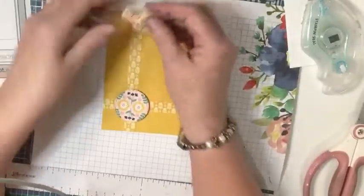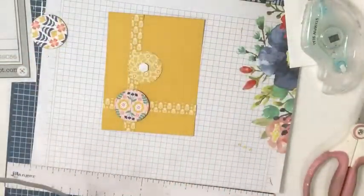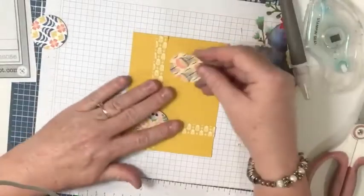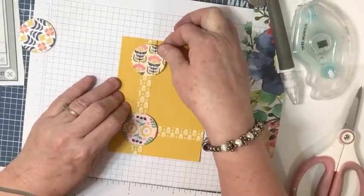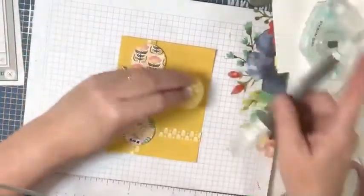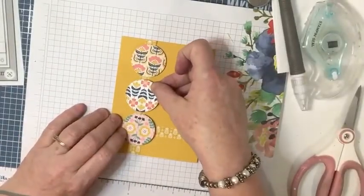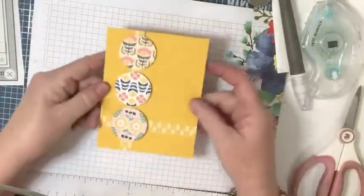So I'll do the top one next. And I'm going to grab my take your pick tool because it's quicker. As you know me, I'm like the slowest crafter ever. So when I'm doing my videos, I try to hurry up a little bit because sometimes I've been known for an hour and a half later, here we are, still going at it. My bad. Okay, and then we'll do the third one. Pick that off, and we will put that one right in the middle. I'm trying to keep them somewhat straight if possible, like so.